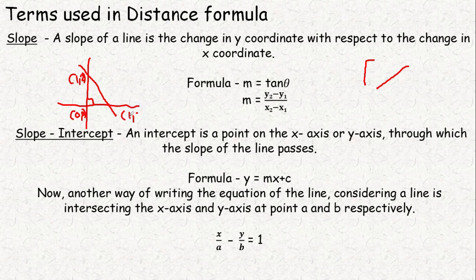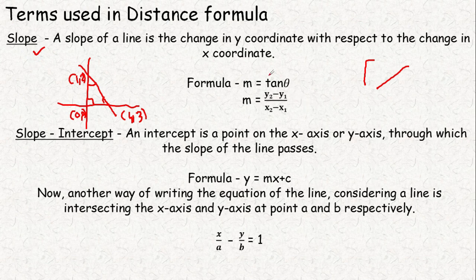Sorry, it may be somewhat 4, 3 something. These are not accurate values, I have just taken some values. And here, the steepness of this line, this change in y coordinates with respect to x coordinates, the angle this makes is the slope. This angle of steepness is known as slope.